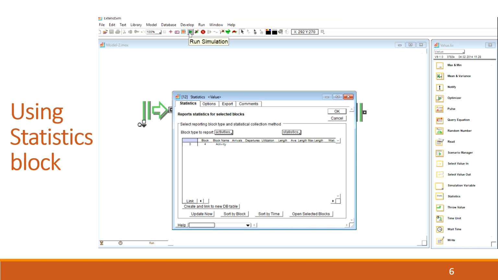And again, without closing, we could launch the model and we will see some statistical data which the block is collecting about the model.